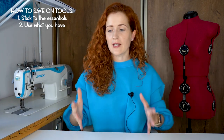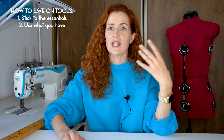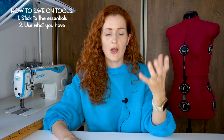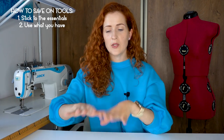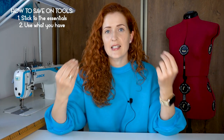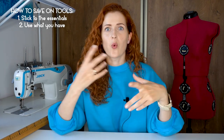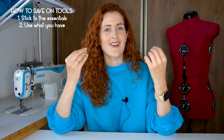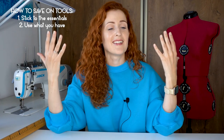My second tip on saving on tools is: use what you currently have. For example, I always say a steam iron is better, but steam irons are also pricey. Here's a cheap trick: take a very thin cloth like cheesecloth, put it in water, squeeze out the excess so the cloth is only damp, place it on the garment, and glide with a standard iron until the cloth is dry. You get precise, neat results just as you would with a steam iron. I used this method for about 10 years and it definitely works.